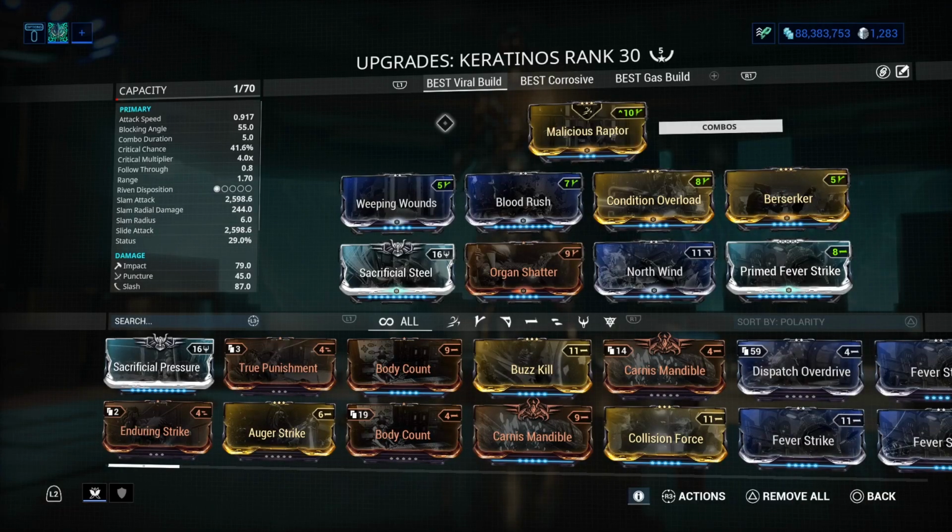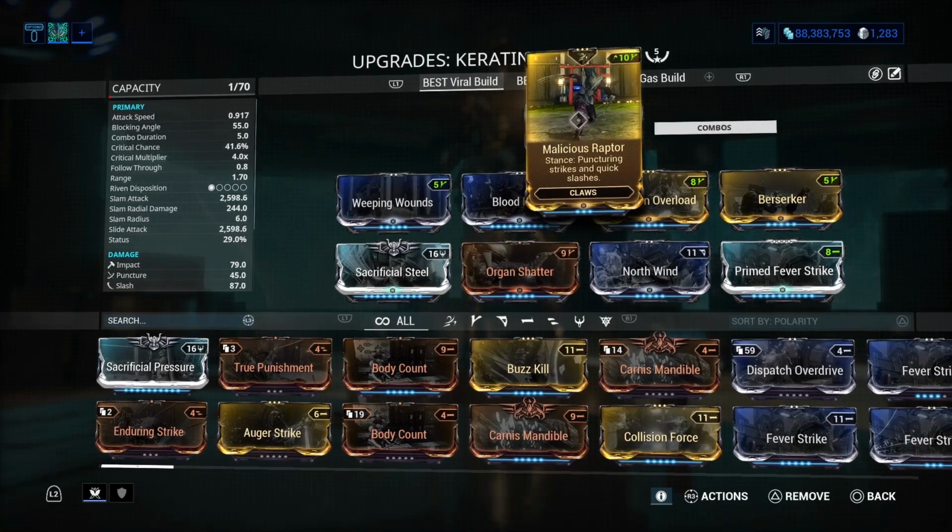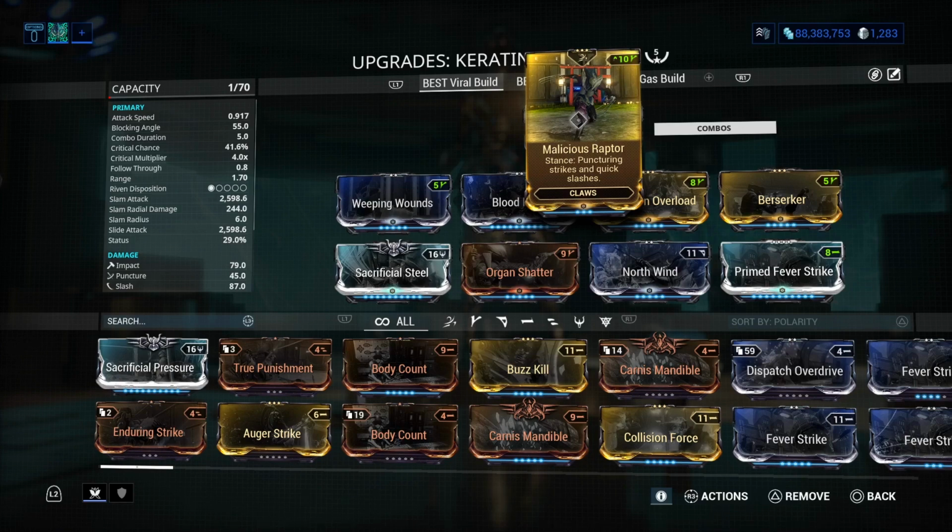So, here's my first build. This is my setup, and this is the stance mod that I'm using. This is honestly the best stance mod that is being used for claws. And it honestly does really good strikes and slashes in the combo attacks. So really, definitely use this mod. Do not go to any other stance mod but this one.